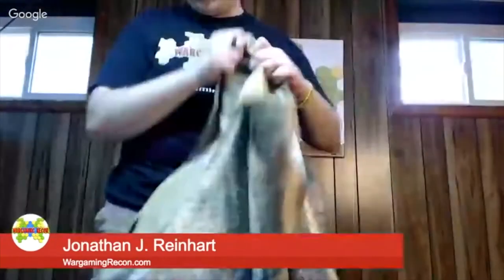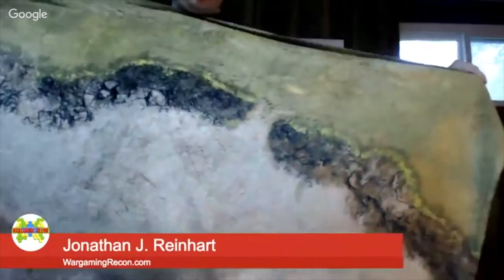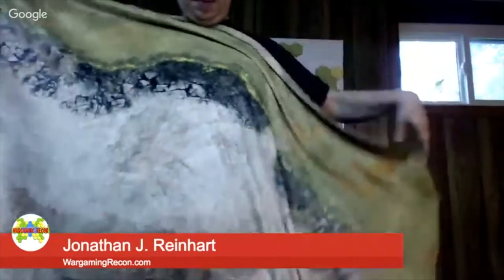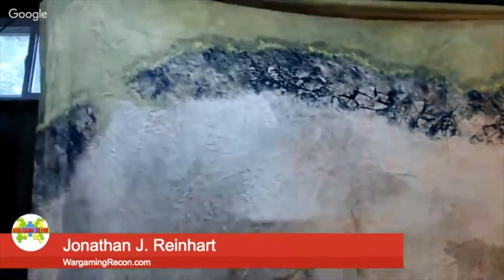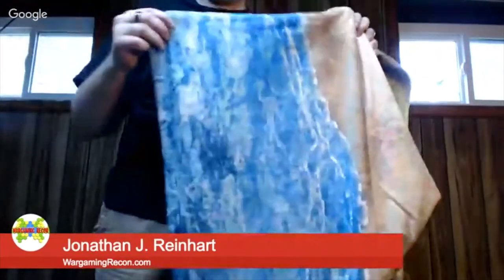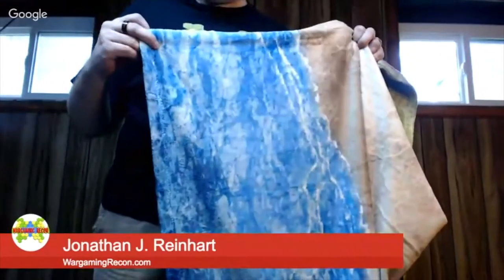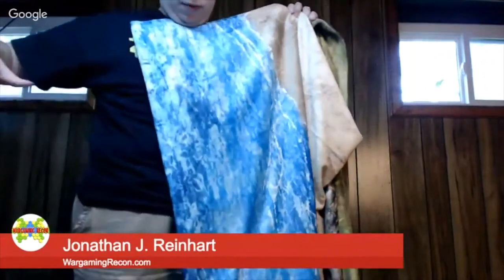And then on the other side, we got this, which is still the same design. So this looks similar, but this is a beachhead. So this would be great for Bolt Action for Normandy. This would be great for Ancients. You could do Hail Caesar, for example. You could probably do Aurelian on it. Been talking about Aurelian on my show lately. But you're like, where's the beach? And here's the water. So this actually can work with some of their other water mats. I think it's their ocean mat. I forget what the actual name of it is. So you can have more ocean over here.